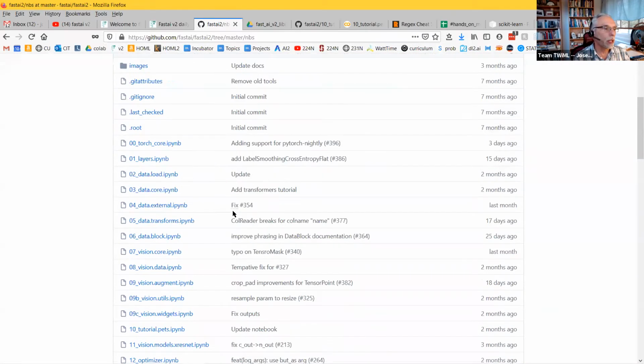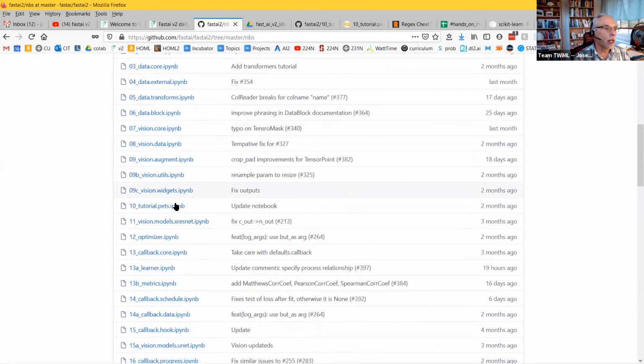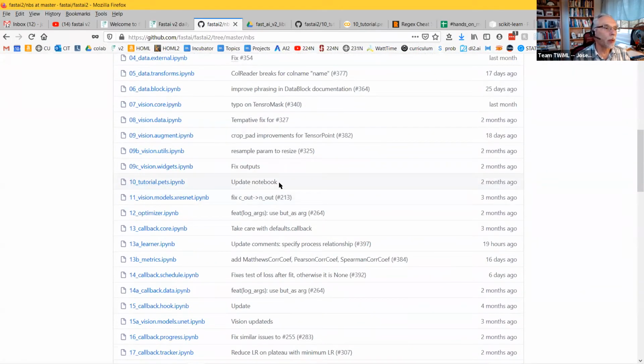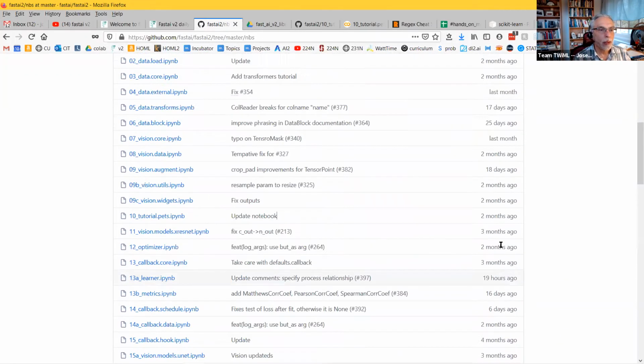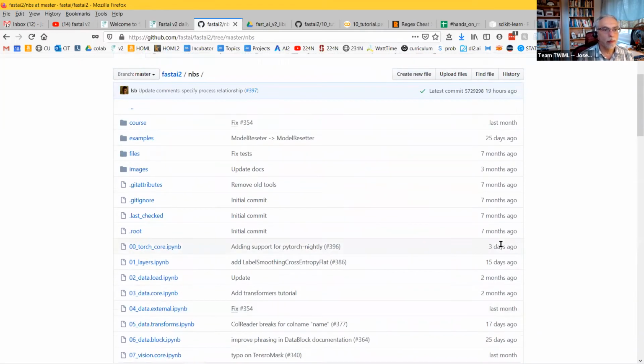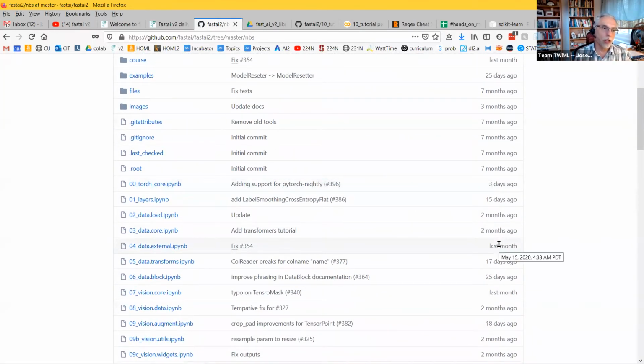As you can see, the one we're going to look at today is the 10 tutorial PETS, and you can see that was updated 2 months ago. Some of these things are more recent. The library work has been more recent, but this is essentially the final version of the FastAI version 2 library. Given that Sylvan has left, I don't know if they have anyone to take his place.